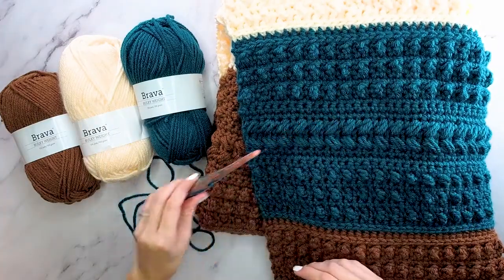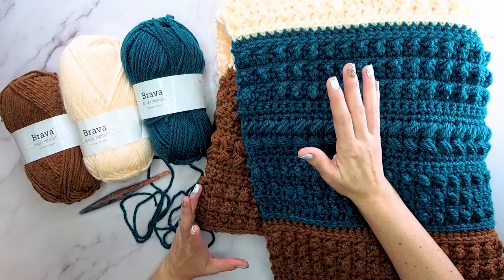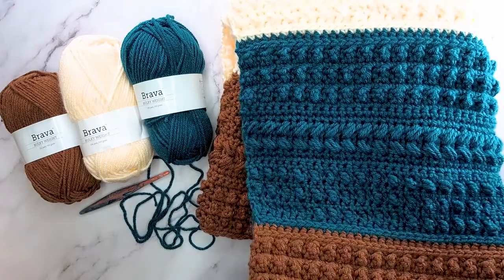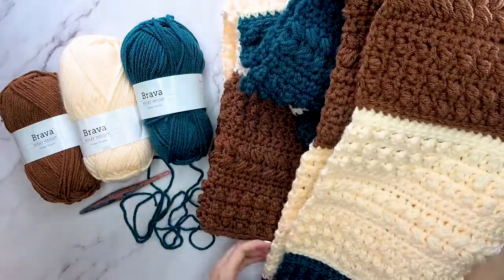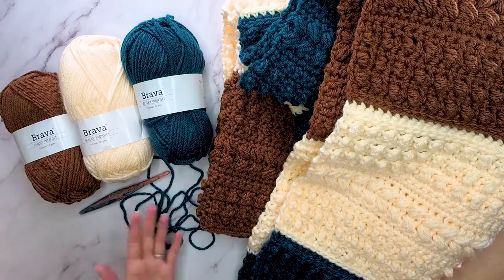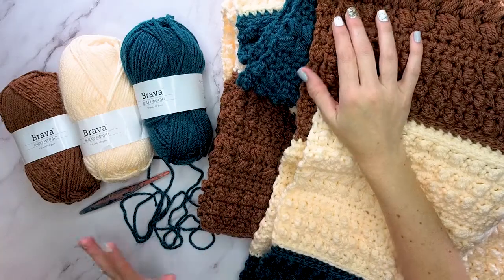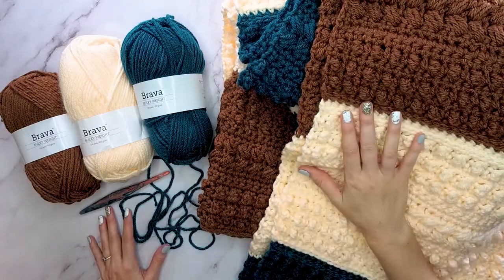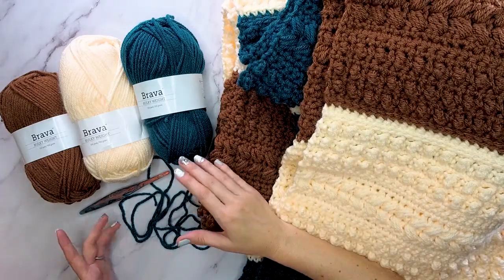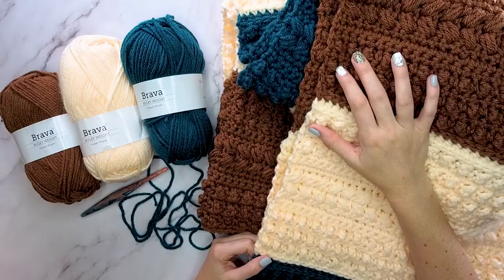It's a really fun textured blanket that's really easy to work up. It's one of those projects that's nice to just have around, and you can mindlessly work it as you watch your favorite Netflix show. Now you can make this blanket as small or as big as you want based on how many stitches you start with and then how long you would want it to go. Because this pattern is free on my blog, for this video I'm going to just simply walk you through a swatch of the stitches so that you can get started.